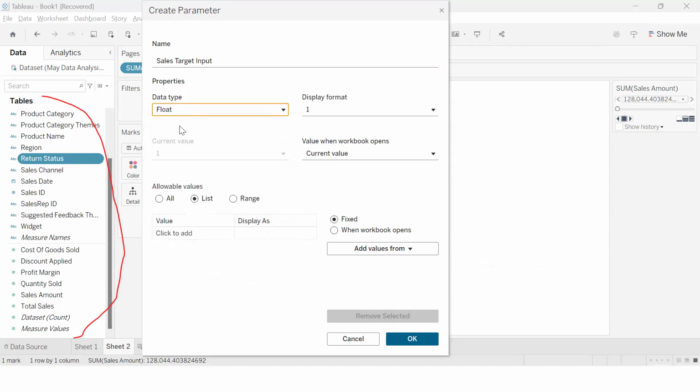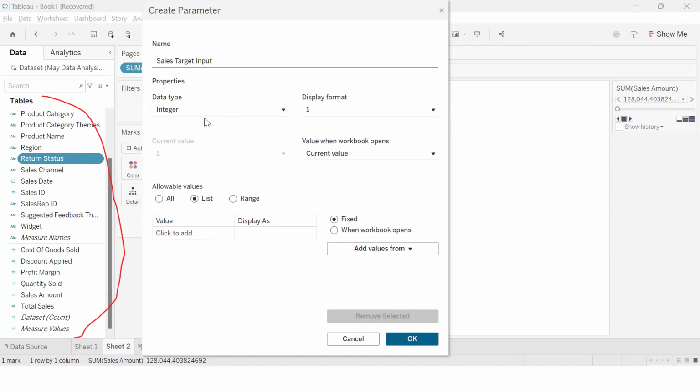So go with float because your currency amount can have a decimal part. Or if you are sure that there is no decimal, you can go with integer. But for simplicity, let's go with integer in this example, assuming we are looking at whole dollar amounts for our target.